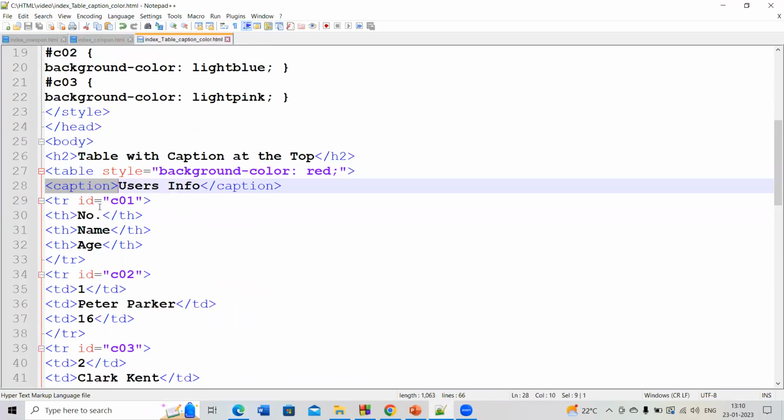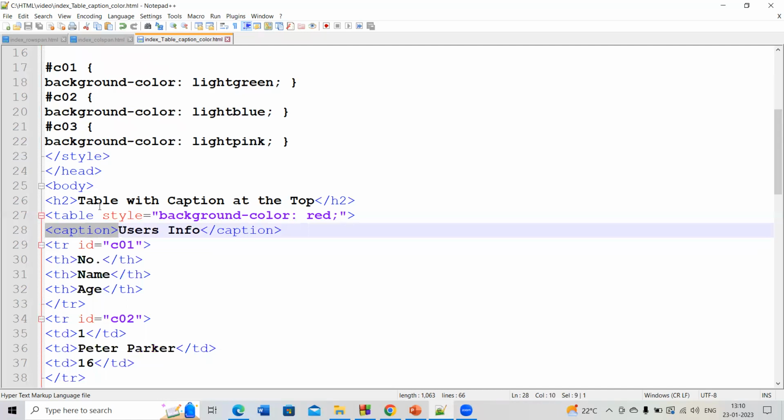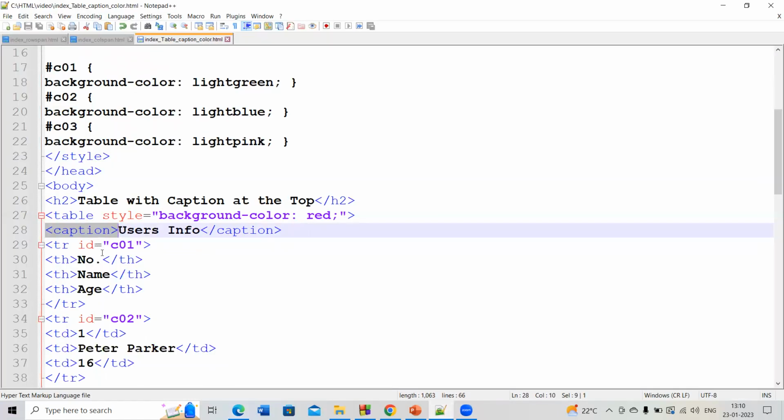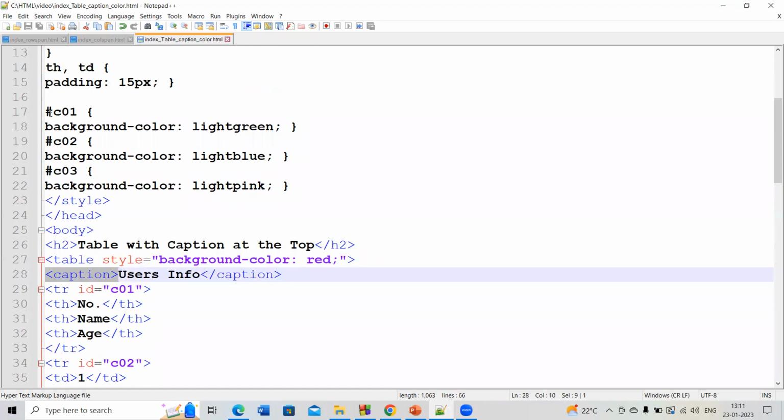Now, if you want to apply different colors to the table, the command is, if you use table style is equal to background-color red. So if you apply the color red, see it applies to this table, right? So here in this case, I wanted different colors for my different rows. So what I did was I applied different IDs to it.